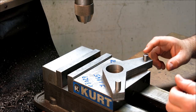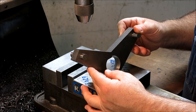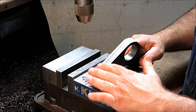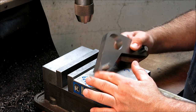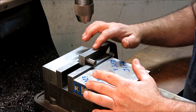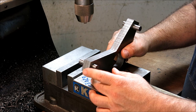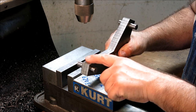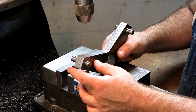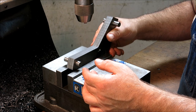So we get the bottle rests bandsawed out here, and what I'm going to do is belt sand the OD, maybe I'll mill a little bit off of that too. What I was going to do here is just mill a few thousandths off of these surfaces instead of belt sanding all that down until it cleans up. You know, sometimes it's quicker just to mill it off.